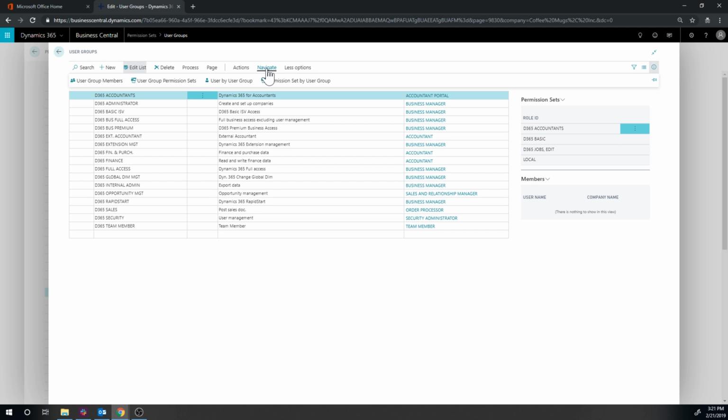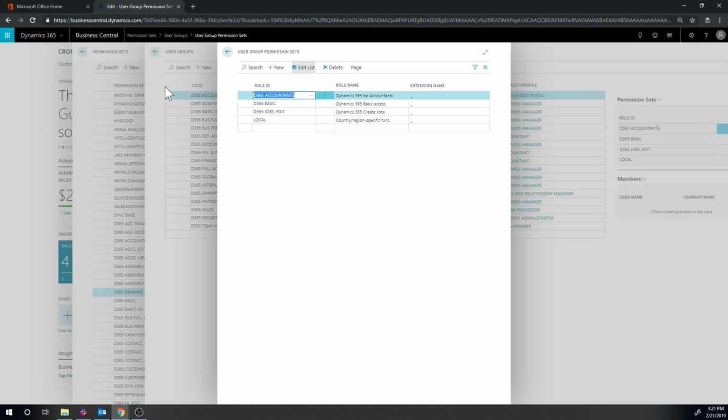So it's easy. You basically put the user in the accountants group, and they will have access to those. So you can see here for the accountants, we have basic, jobs, edit, and here local, region. So these are the permission sets for that.